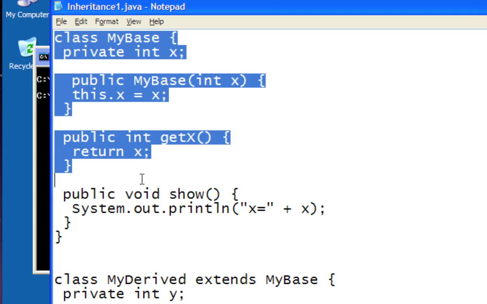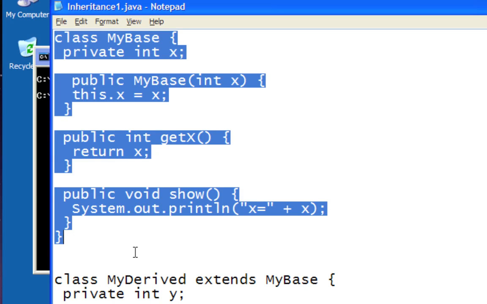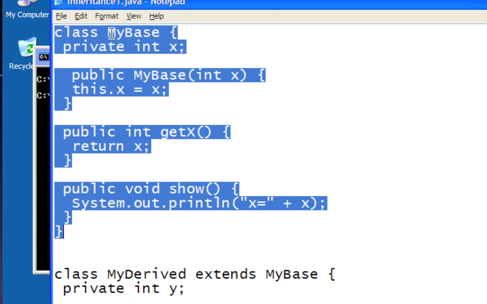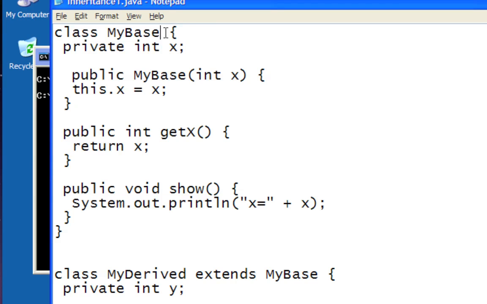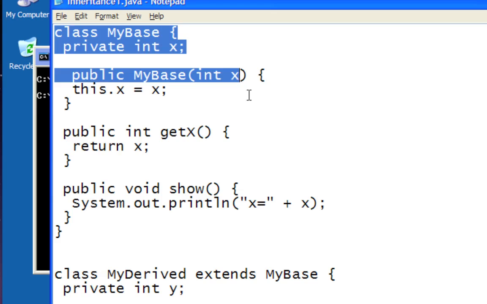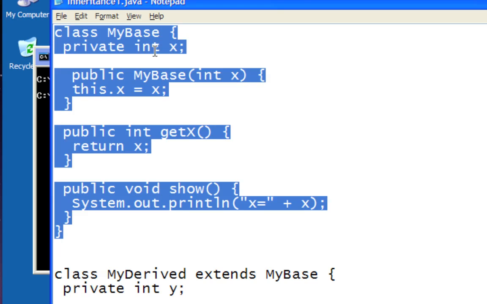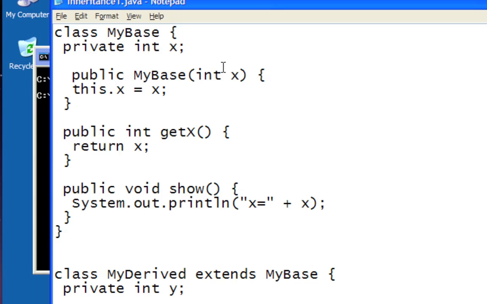But this right here, I've done this a little sloppy. I put it all in one file. But this is the base class that I'm trying to give you to start out with. This should probably be in a separate file. You can call it MyBase.java is the name of the file. But this particular class is very simple. We are working with the variable x as a data member, and we can use a constructor here to take on x when we create it, and we assign this.x to equal that x, which is what we're taking in from the parameter.